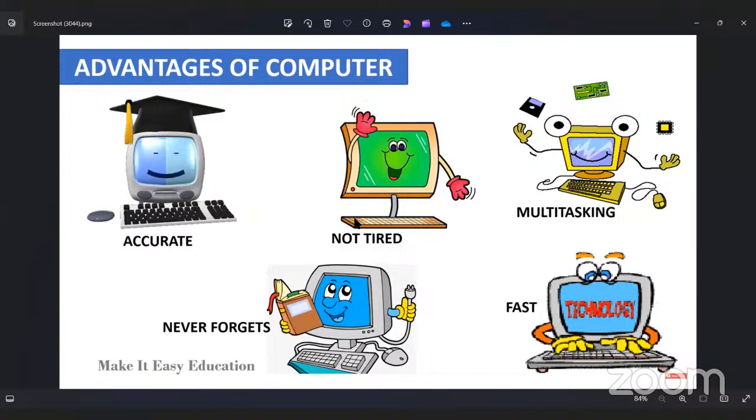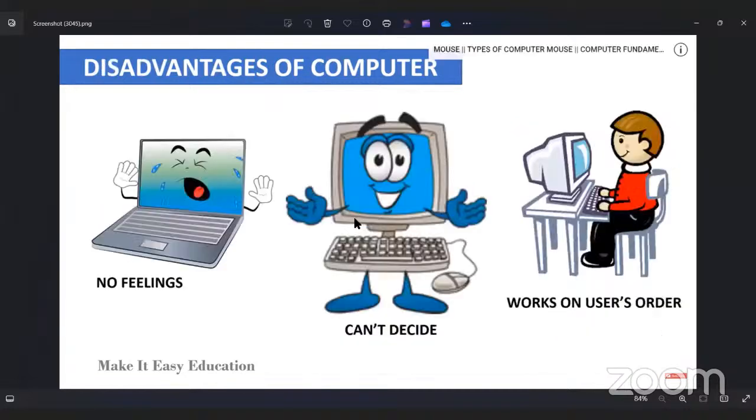Computers indicate like alarms, birthday wishes. Also computer does some work very quickly, very fast. It gives accurate values and also does fast calculations. That's why we are using computer. These are the advantages of computer.